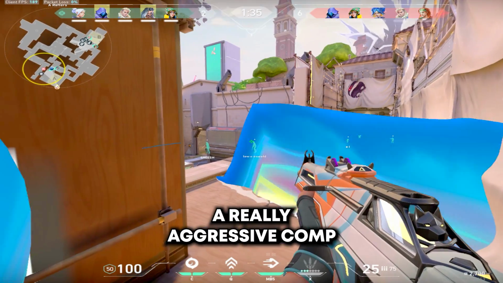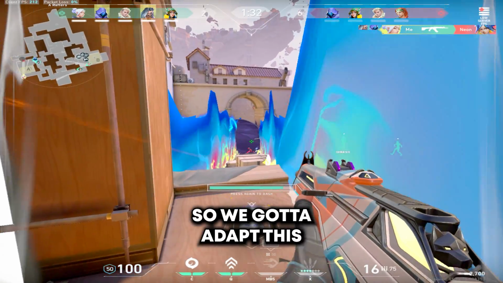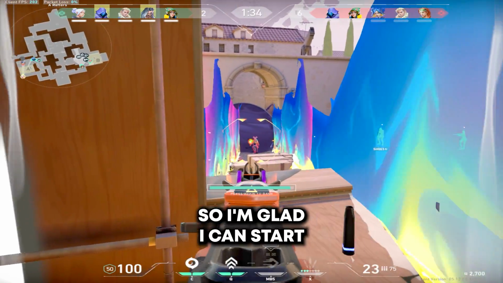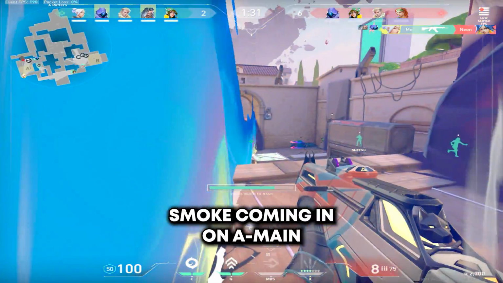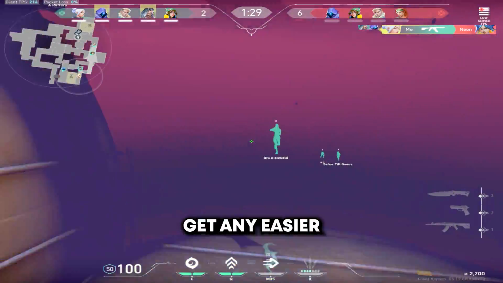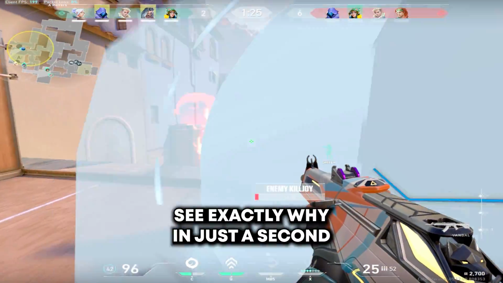These guys have a really aggressive comp, so fighting the neutral zones that I always talk about hasn't really been working the best, so we gotta adapt. This Neon has been uber confident, so I'm glad I can start punishing that and make him think twice before entering sites like this again. There's a smoke coming in on A main, and it really doesn't get any easier than picking off people who are running through a smoke blindly. You'll see exactly why in just a second.